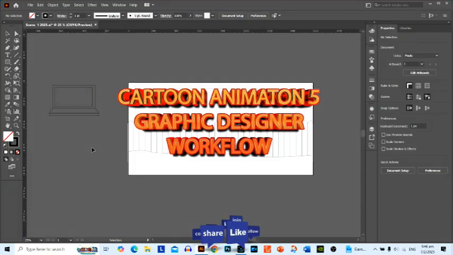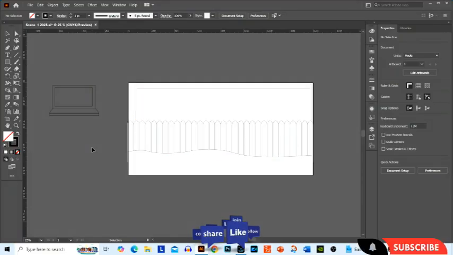I'm working on a bit of a project inside Illustrator. I'm making a scene for Cartoon Animator. Anyway, I need to decide which direction this project is going to go. I'm either going to make it a static project where nothing moves around, or I'm going to make it customizable. Anyway, let's get to work on this.